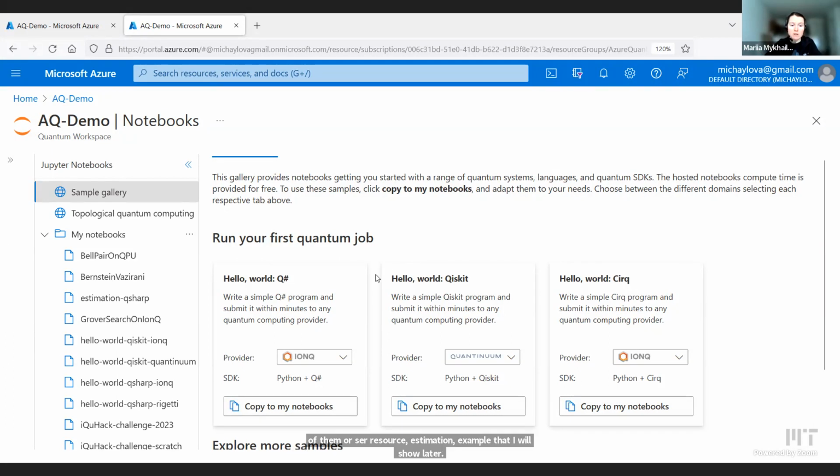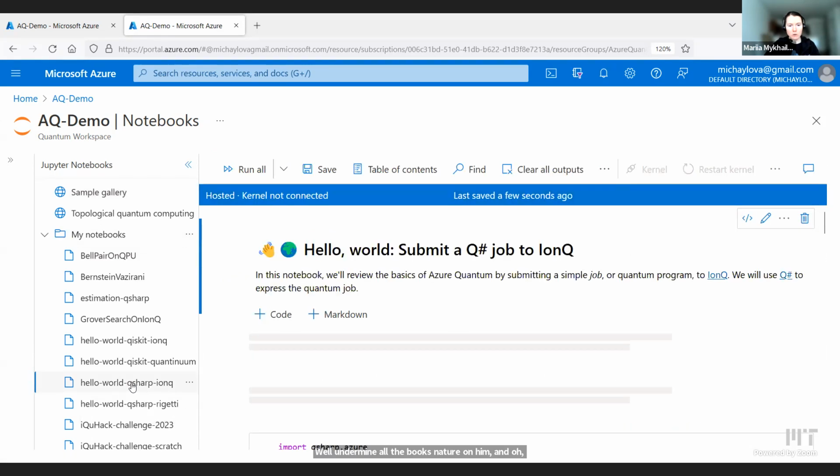So you pick one of these examples, you pick the provider for which you want to run it, and you do copy to my notebooks. When you do this, you're going to have a notebook, well, under my notebooks, naturally. And let's go to this one, Q# IonQ.